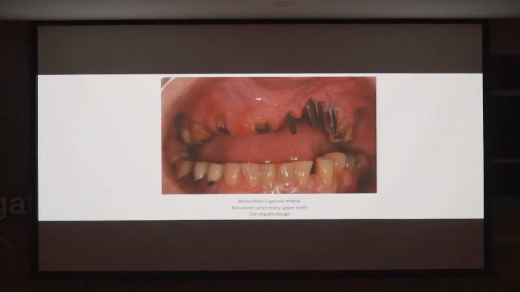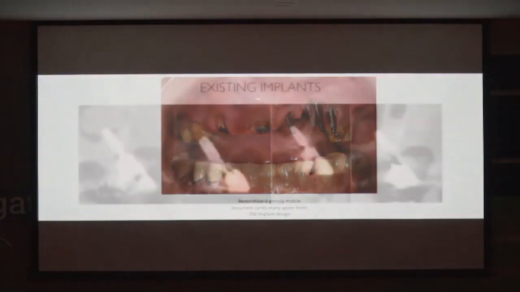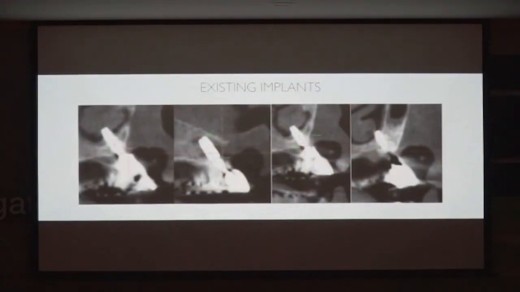So how do we do this? How do you image this? Now remember what I told you about STL files. They're a surface, right? So how do you superimpose a surface on a volume? Because they're not going to match up. And look at these implants. They're in the patient's nose. Now if I drill through here with a trephine and go into the nose and hit the turbinates, it's going to be a mess.